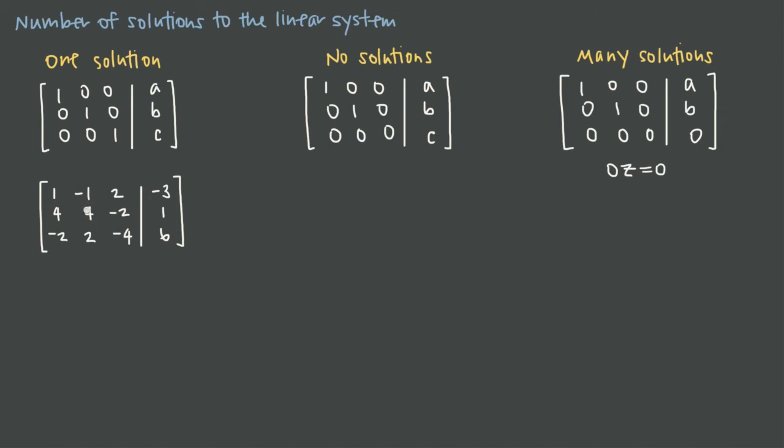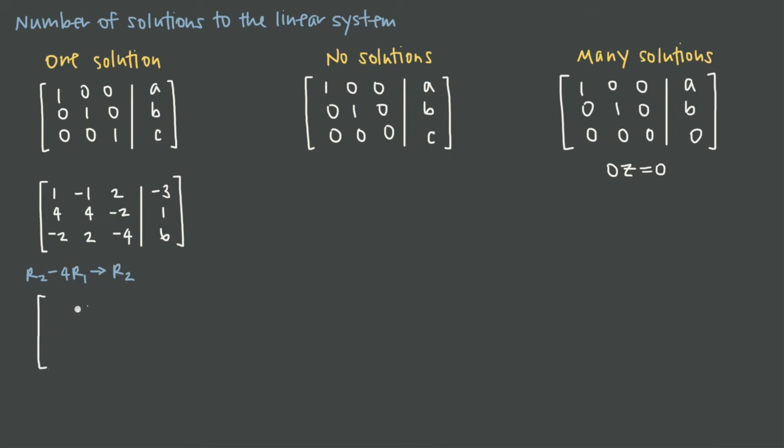If we follow Gauss-Jordan elimination, notice that we already have a +1 as the pivot in the first row. So we're good there. Now we need to zero out the 2,1 and 3,1 positions, the 4 and the -2, to get zeros throughout the rest of the first column. So we'll do the row operation here. We'll say row 2 minus 4 times the first row, and we're going to use that value to replace row 2. When we do that, let's see what we get.